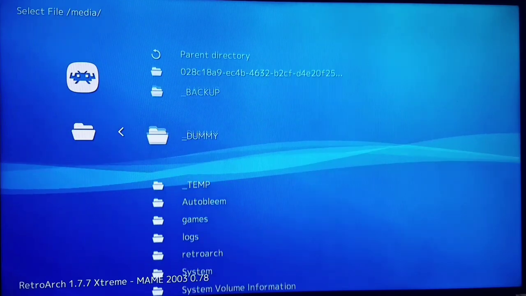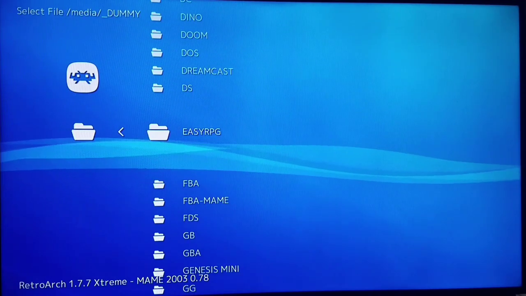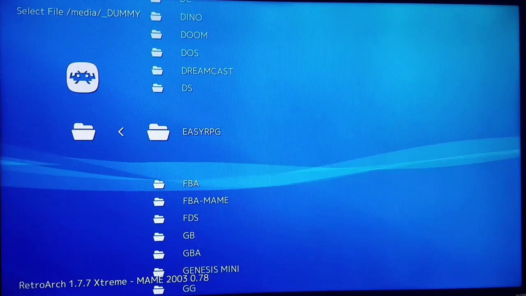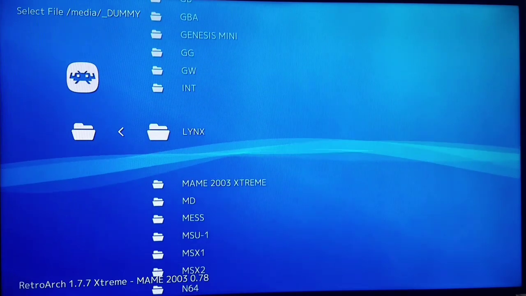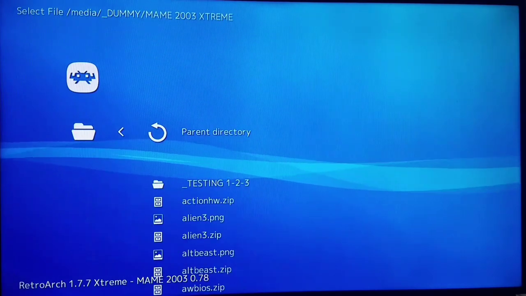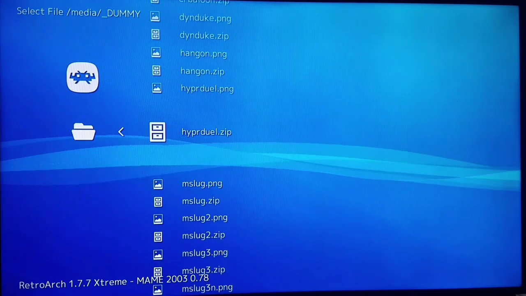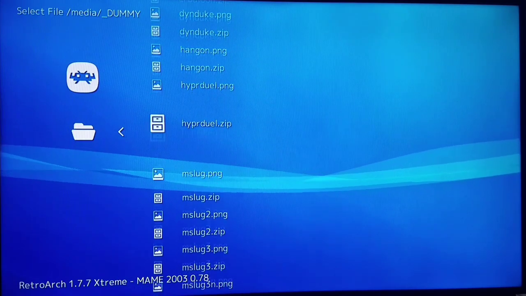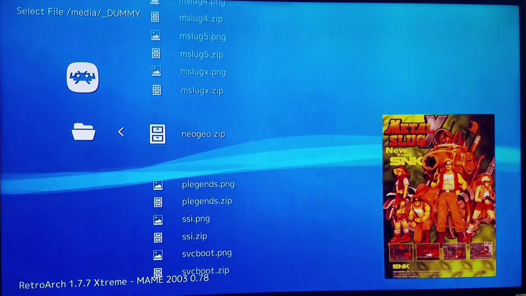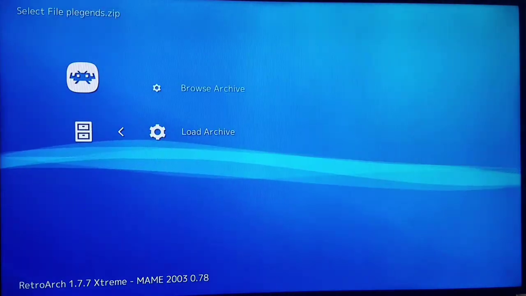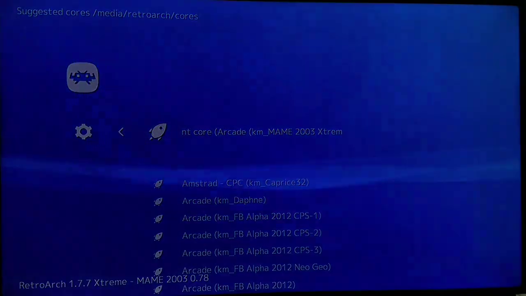So we're going to be able to run Metal Slug 1, 2, 3, 4, X, and 5 all on MAME 2003 stream, complete with a video hardware update, which is awesome. So it's going to be more akin to the great coloration in Final Burn Alpha. Power Instinct Legends is a great fighting game, and I'm going to try loading it. Here it doesn't have appropriate coloring at all, so it is actually going to work really funky. So you're going to see before and after with this as well.